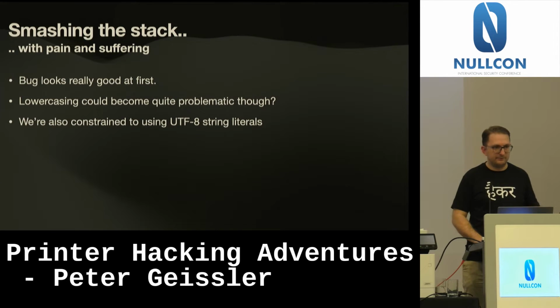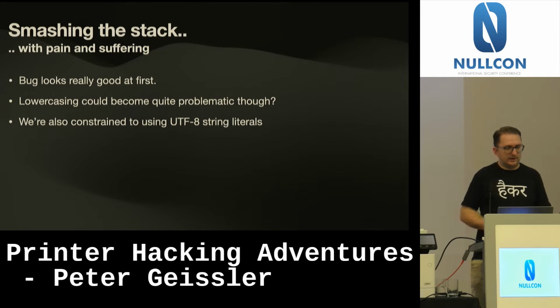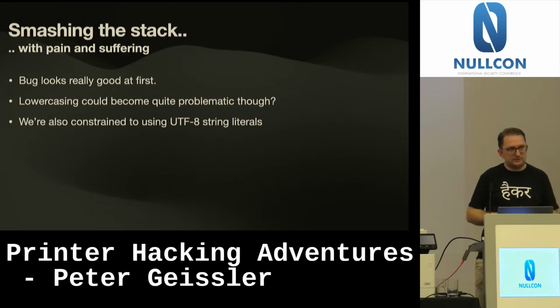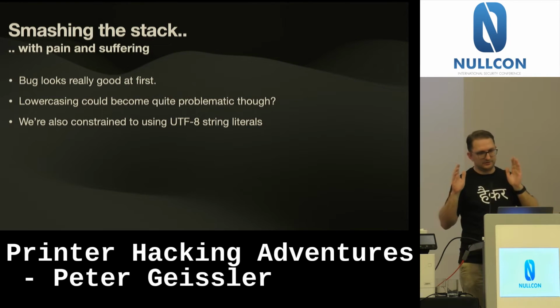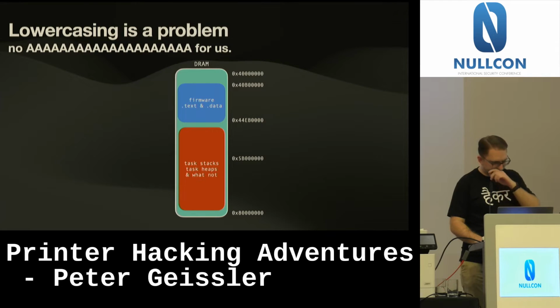This is slightly more painful than the other Canon exploit though. The bug looks really good at first. It's a straight up buffer overflow on the stack. Lower casing could be a problem, maybe. But we're also constrained to using things that are valid within the context of an XML node's body. So we can use UTF-8 string literals, and that's about it. So why is lower casing a problem for us?